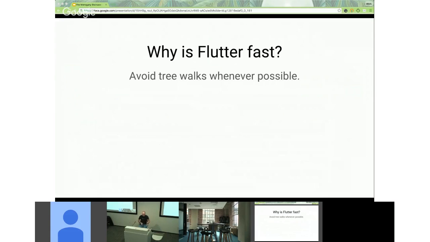On the element tree side, when we're walking a tree to do an update, we abort the walk as soon as we see a widget we've seen before. So I mentioned before that the blue circle could have different parents. Well, say you updated the rectangle and then gave it the same circle, we would update the rectangle, do all our logic for there, look at the circle, see it's the exact same circle as before, and we would just abort the walk of the tree at that point, since we know nothing below it can change because of the immutability of the trees.